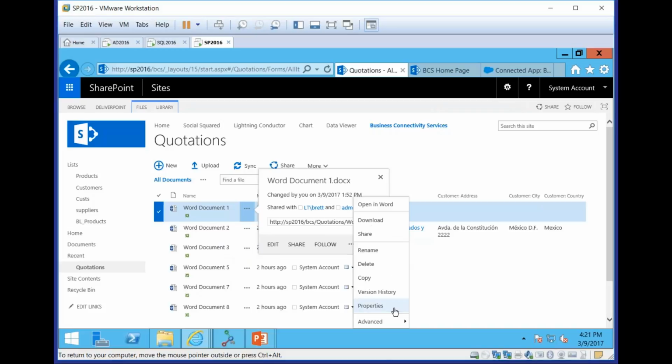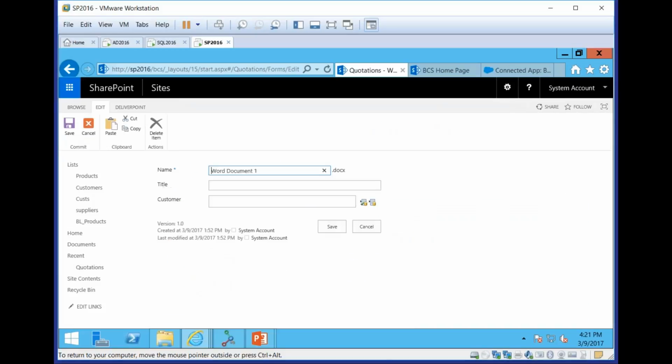This works exactly the same as any other metadata inside a SharePoint document library. If you see the document information panel in Word, you can populate it via that. You can also use quick parts in Word to populate the BCS columns, and of course when you upload a document you would also be prompted for the metadata that way as well.